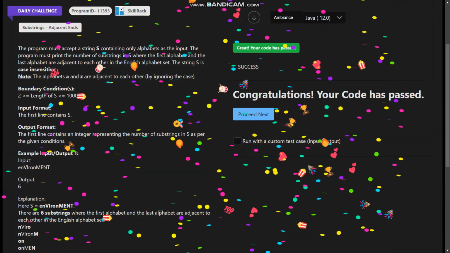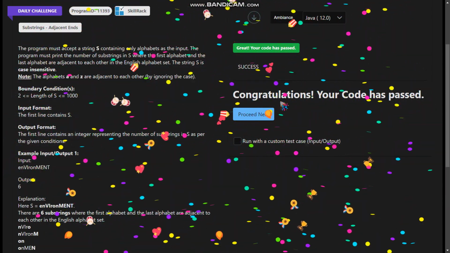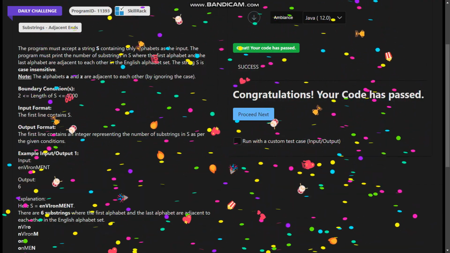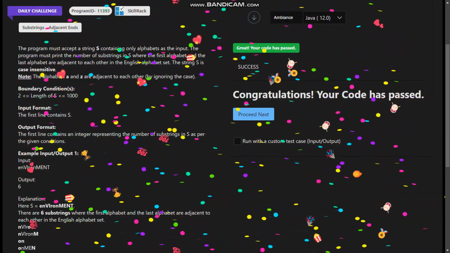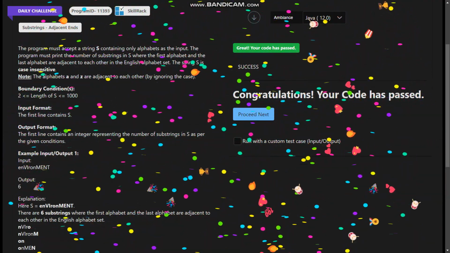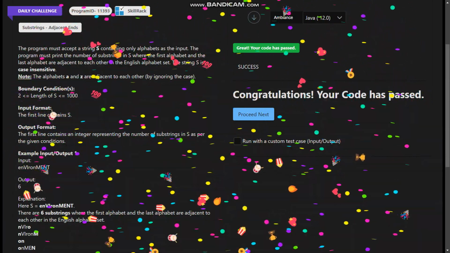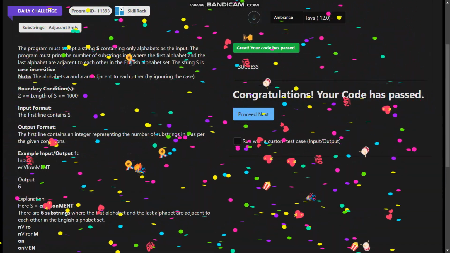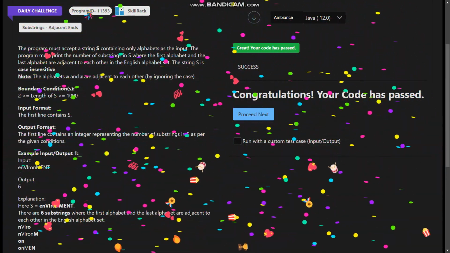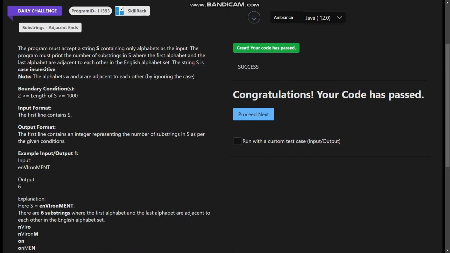What I have done was initially I just created an array and I just assigned the value of each occurrence of the alphabets in an integer array, which is index ranging from 1 to 26. A starts with 1 and Z starts with 26.